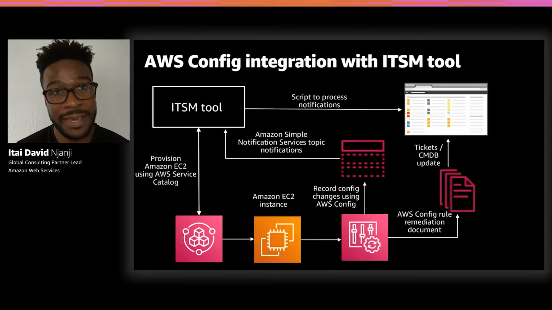First, every compliance as code framework has 4 steps to it. The first step is provisioning, which we'll talk in detail in our demo, utilizing services such as AWS Service Catalog, and utilizing concepts such as infrastructure as code. So that's step number 1. Step number 2 involves having a configuration engine that monitors your compliance drifts and monitors your configuration changes as they occur. In our case, that's AWS Config, which we have reviewed earlier on.